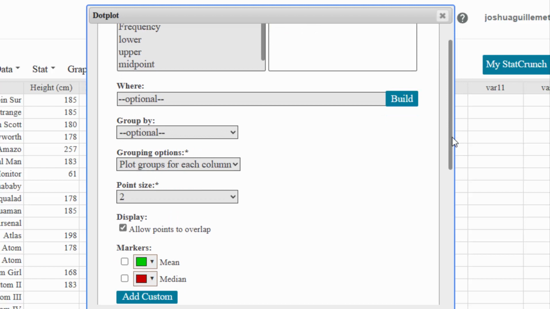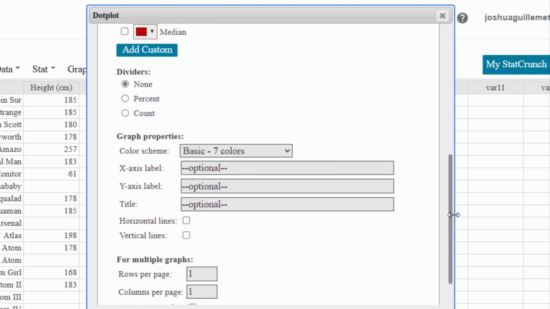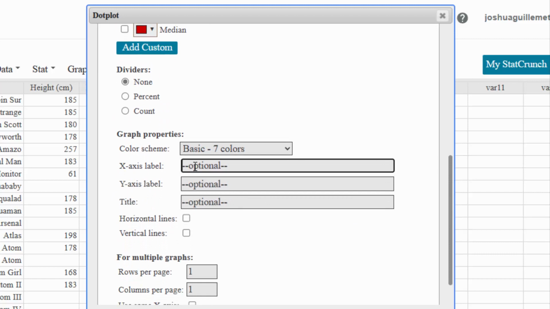Now, you can change the dot sizes, and you can do different things. I'm just going to leave these all as the default. That'll make things easier. We scroll down. Obviously, I can label the x-axis height in centimeters as we have done previously. The y-axis is going to be frequency.